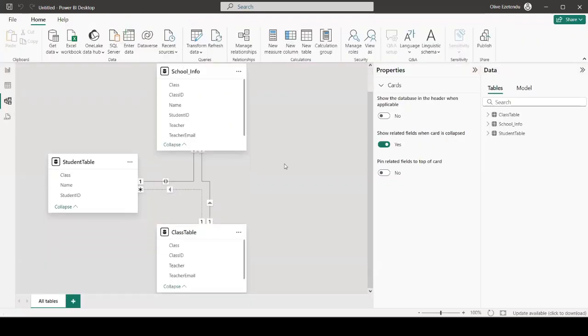and Power BI already creates some form of relationship for you in your model view. Even before you come to do that, they create some form of relationship for you. So if you come here, you can see that a relationship has been created between the student table and the school info. The school info here is serving as the fact table. So you will see that they've created a relationship between the student ID in the student table and the student ID in the school table.